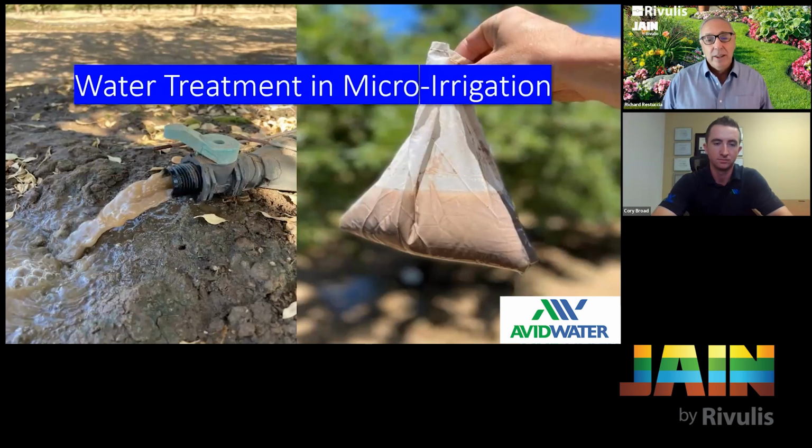And I'll tell you, in doing these programs and working with Cory for 7, 8 years, one thing's for sure, Cory has a full 360 view of what's happening in agriculture. He's not just focused on irrigation, even though that's mostly what he does, but he's got this complete agronomic view. One of the few people I know in the irrigation industry that has such in-depth knowledge about agronomics too. One thing's for sure is his customers get the full benefit of this when they're doing business with Cory. And most of all, Cory really cares about his customer success. I've seen this firsthand, and every one of your customers is lucky to have you. Cory, thanks for joining us today.